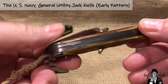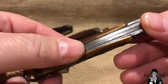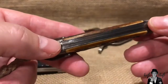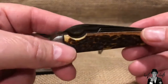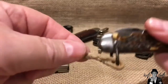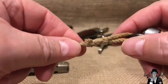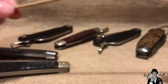As you can see, this is a later one. This one's from the war period, sometime between '43 and '44, because it's not using any brass at all. It's all stainless steel, carbon steel liners and everything else. But it has a bone handle here. Got the clevis on the backside. Some sailor who knew what he was doing with rope put the line together in here so it will not come apart, and see how well they put all that together. That took a little skill.